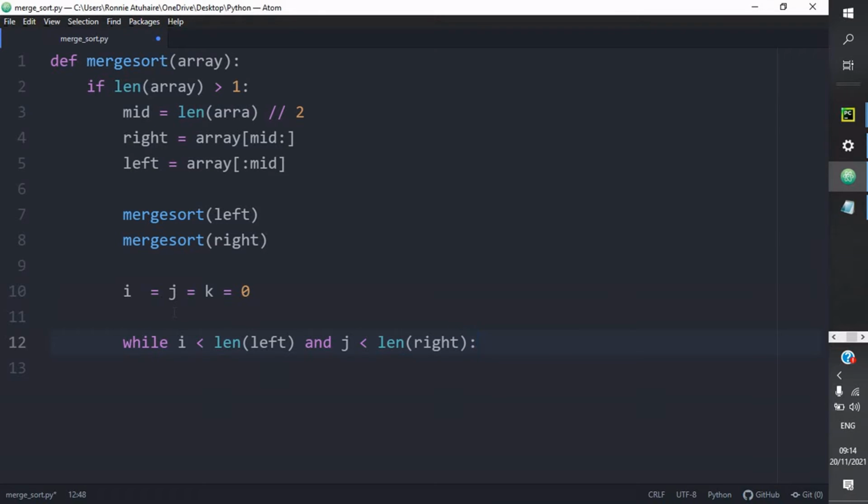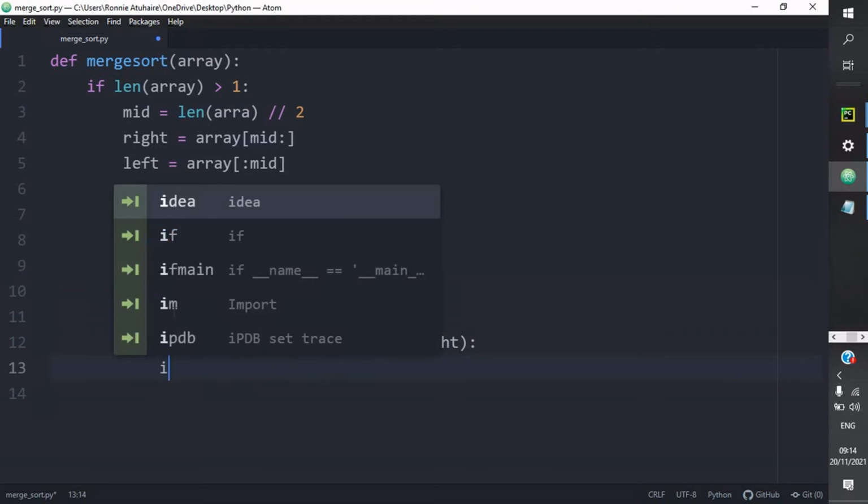Basically here we're saying if the left part and the right part still have elements, that means continue sorting. So here we now create the logic.